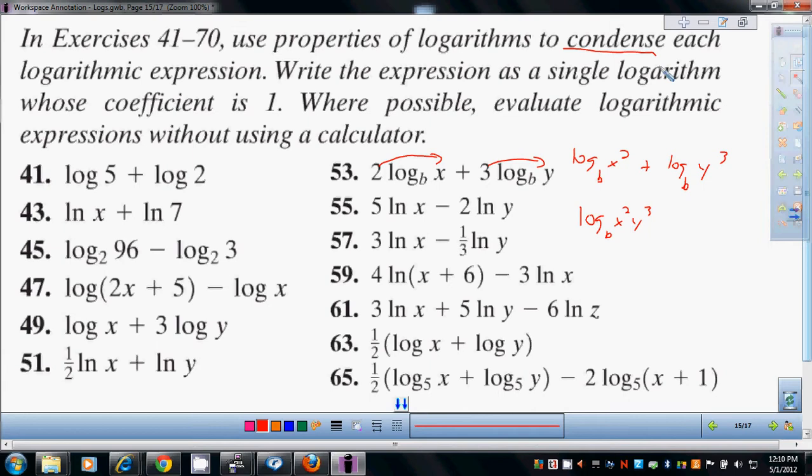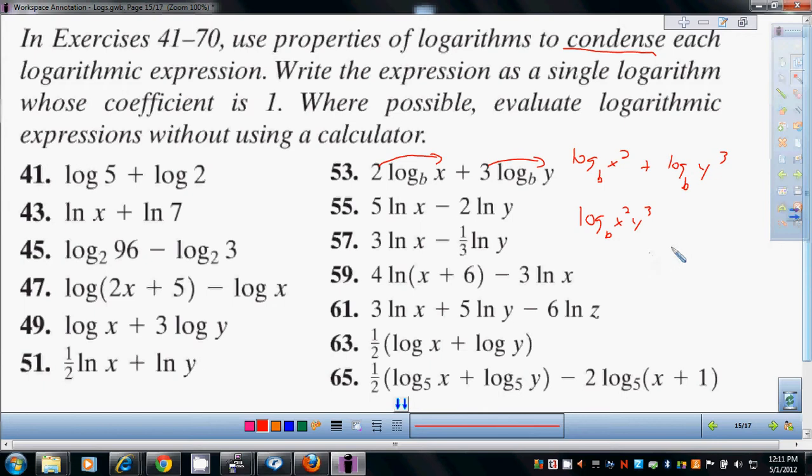Every coefficient. Now remember, a fractional coefficient, the 1/2, what are those going to become? Square roots, yeah. Well, that's what it asks us to do. It asks us to condense it. So we transferred this into this. Much simpler as far as to write. All we did was do the power rule twice in reverse, putting them up here. And then with addition, we bonded them with multiplication.